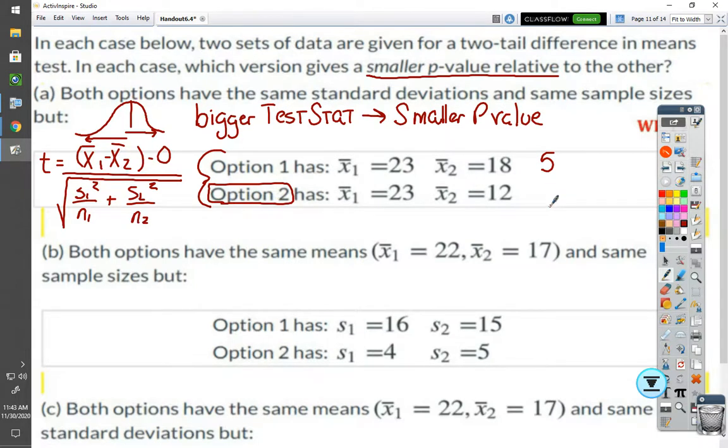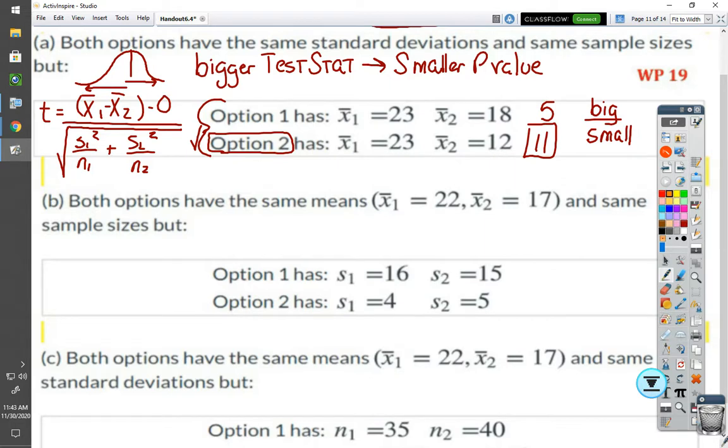12, 8, 9, 10, 11. I have 11. Larger numerator, smaller denominator, makes for a bigger test statistic. Option 2 is going to create a larger fraction. You kind of have to go into it with the mindset of simply sitting the numbers in there and seeing what happens. Why don't I pay attention to the bottom? Because remember, they said that the standard deviation and the sample sizes were the same. So the denominators would be equal, but the 11 would create a larger numerator.